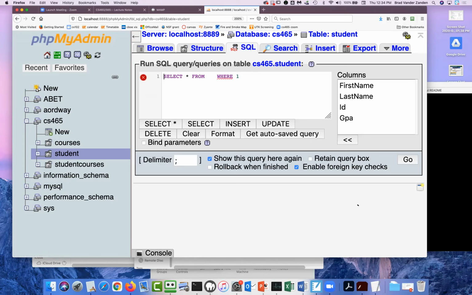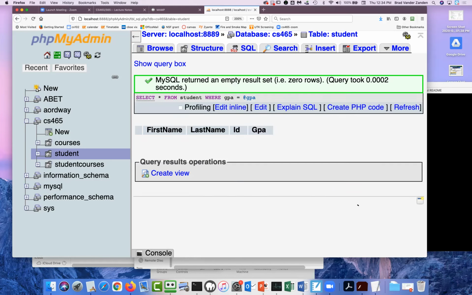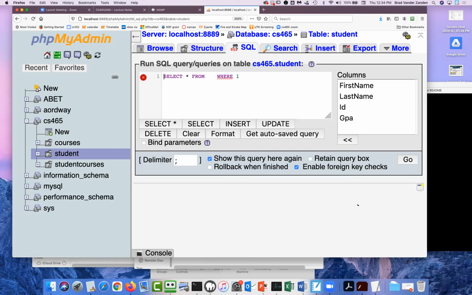Now I can say select star from student where GPA equals @GPA. Just a second. That should have worked.